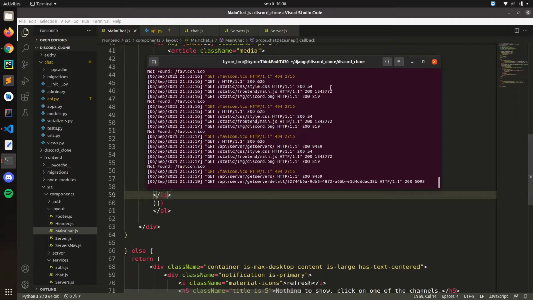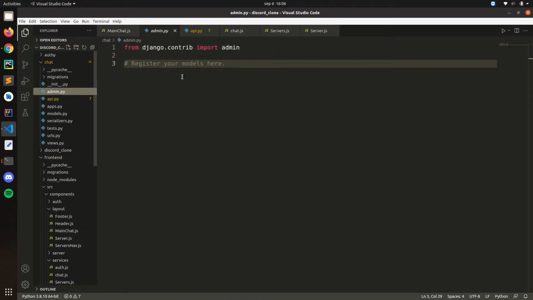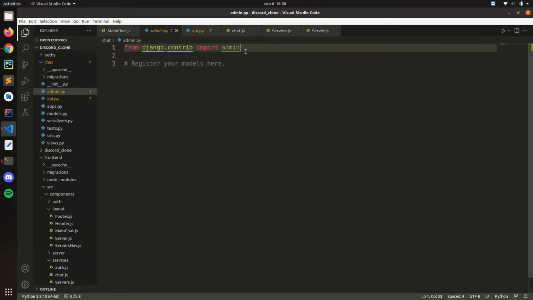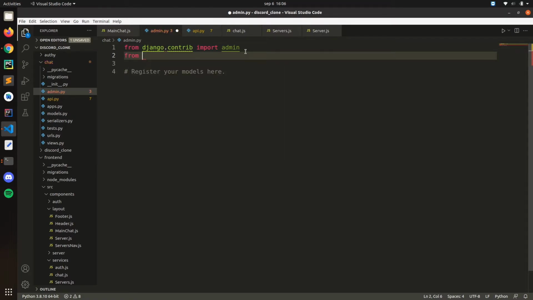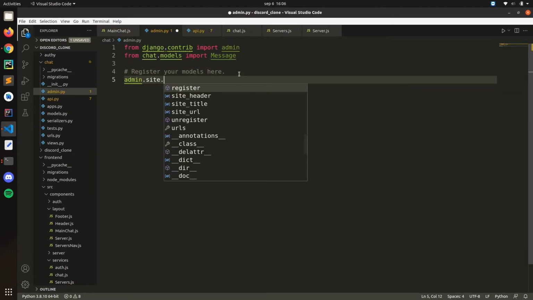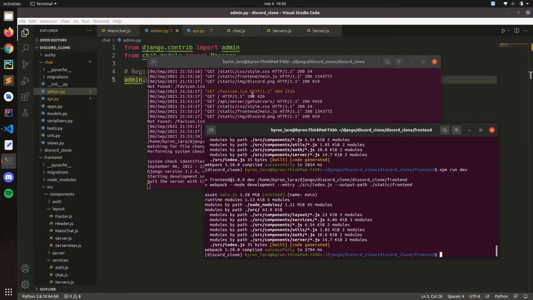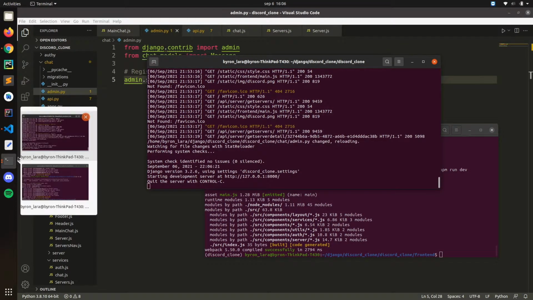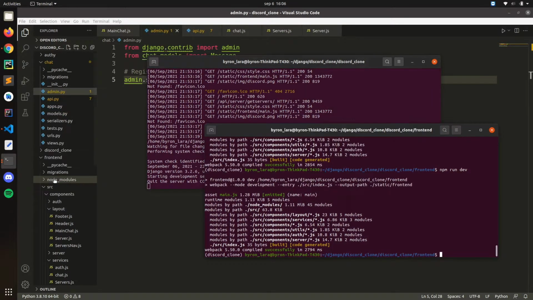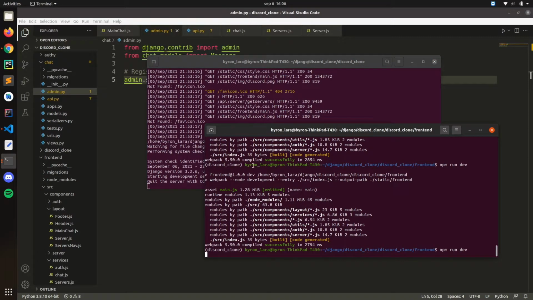Now let's go to our admin here in chat, and let's import from chat the models. Let's import message. What I'm going to do, we're going to create some fake messages through the admin panel. Let's reload this.